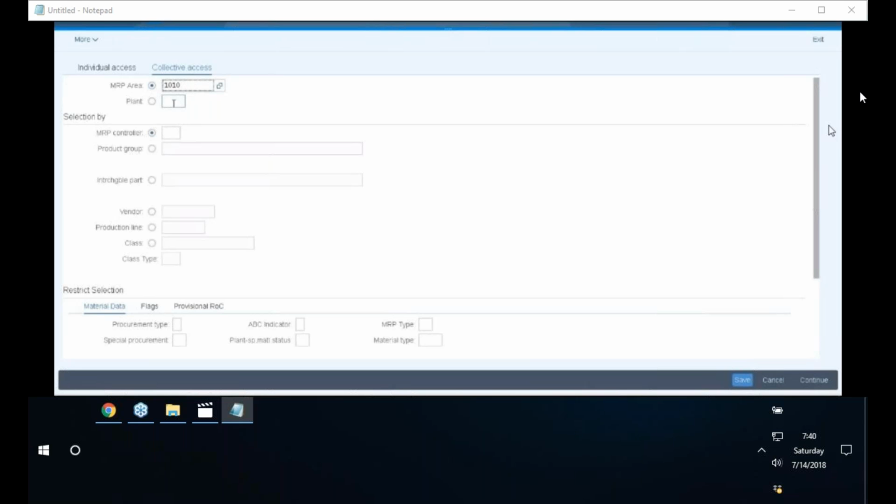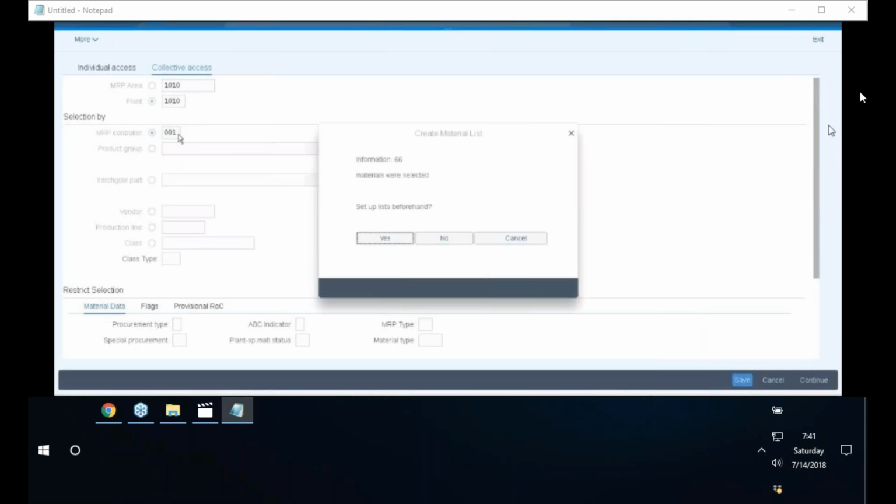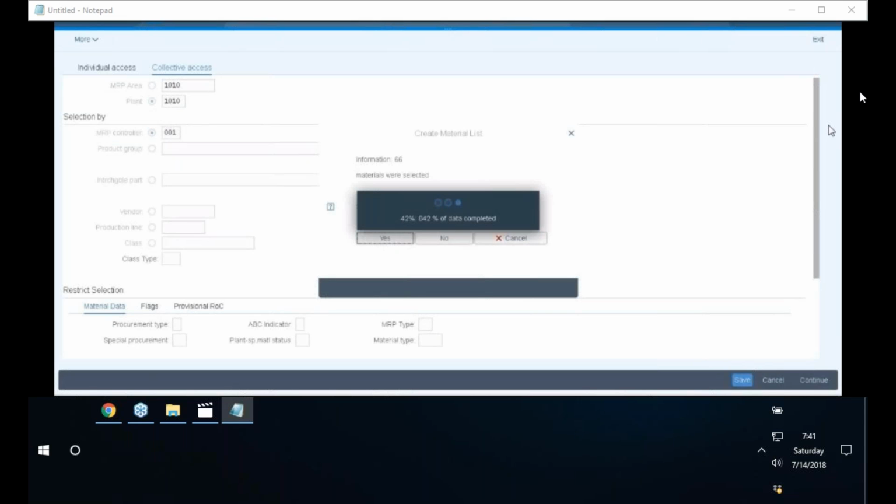So here we can see the MRP area. Enter the plant. Enter the MRP controller. Click yes.